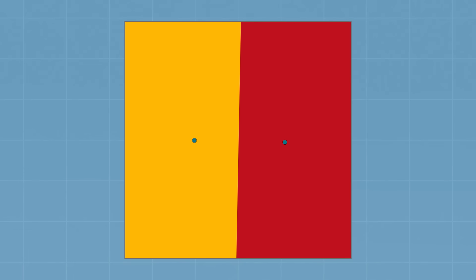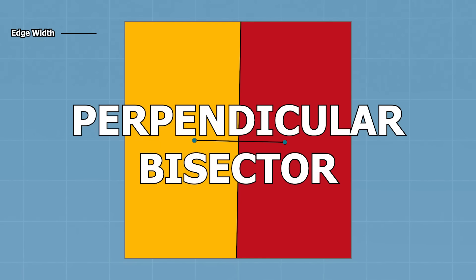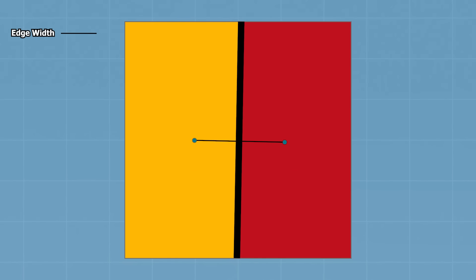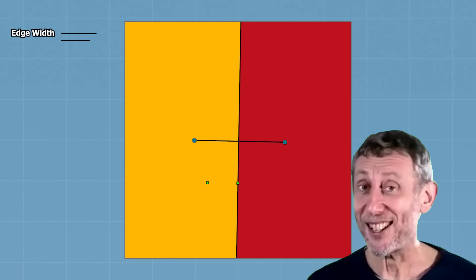Let's start with two points, connect them, and choose a width for our edge. The line that forms a 90 degree angle with this and which is the same distance from both points is called the perpendicular bisector, and it will end up being the edge that separates our plates. Now to check if a pixel is an edge pixel, we just project it onto that line, find the intersection. If the distance is less than the edge width, we have found an edge pixel. Nice.